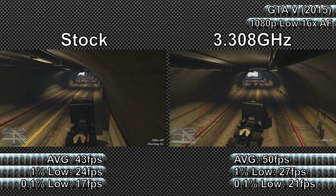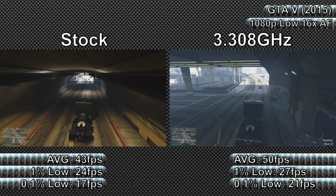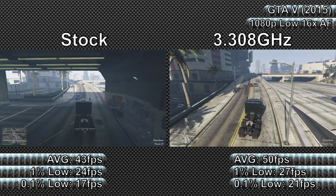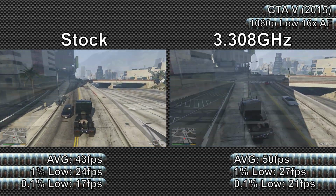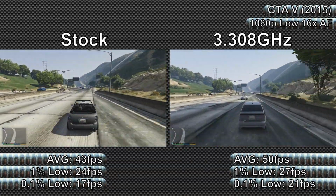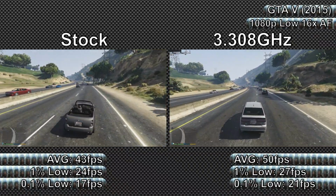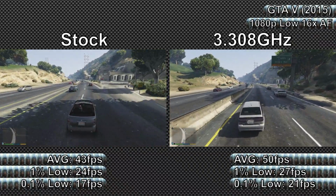Moving further out of the city, the micro stuttering at stock clocks becomes more apparent, with the overclock not really managing to fix it, as the stuttering was still noticeable throughout the game. The game seemingly ran smoothly on the highway heading towards the desert, but once there, both tests showed more micro stuttering at times, although overall, the overclock has definitely reduced the amount of stuttering.